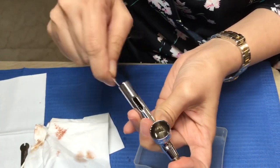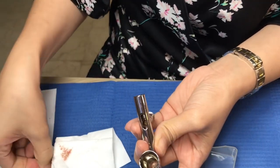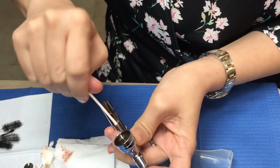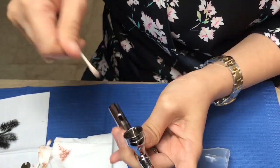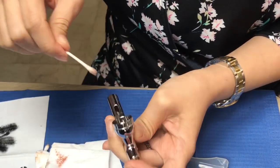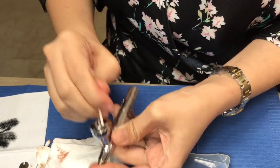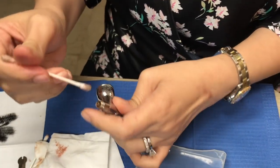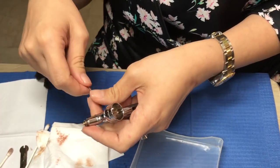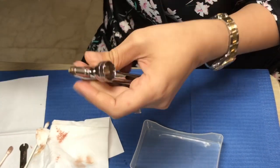Mirrors kita pa ba? Yes. So, just to make sure there's nothing corroding, ganyan, ganyan. Okay, do not be afraid of your gun. Your gun will be your best friend. You need to clean this well because you will have problems on the day. As you've seen, I also clean in between using the cleaner every time I change color or every time I feel like the products here are starting to build up. I back bubble and clean it.